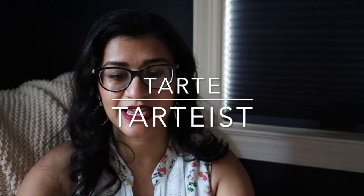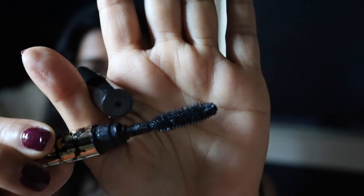This was another mascara I finished off. This was by Tarte. It was called TARTEIST, and it has a really bristly wand. As you can see, it has one of those plasticky, dangerous ones. Those plasticky bristles are just too dangerous for me to use. I don't know whether it's because I'm as blind as a bat or what the deal is, but I poke my eye out all the time with these and I just can't use them. I need those soft, old-fashioned mascara wands with the soft bristles, because anything with an actual sharp plastic wand, I just poke myself and it's not good, because then you cry and then your mascara gets ruined and it's just a whole thing. But I like this mascara. I didn't think it was bad. I didn't think it was nearly as good as Better Than Sex, so there's that.